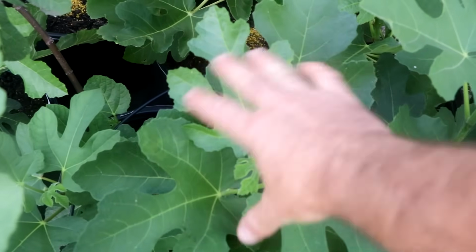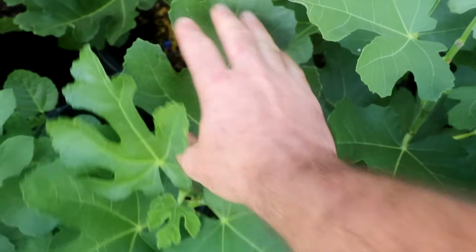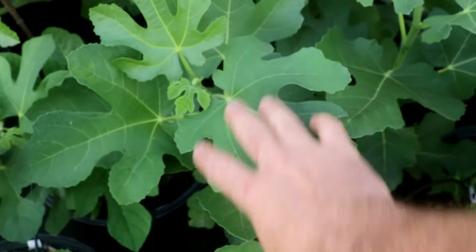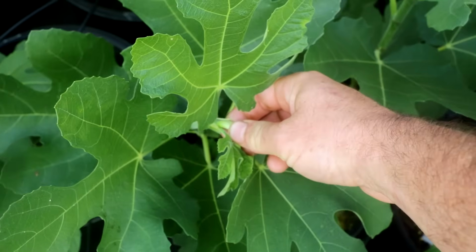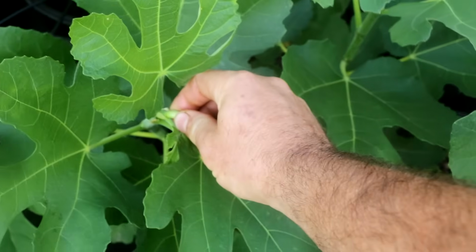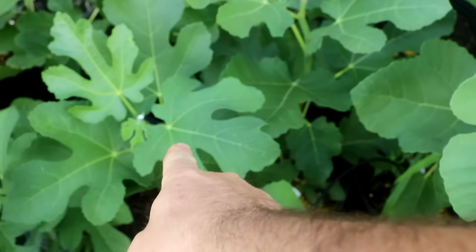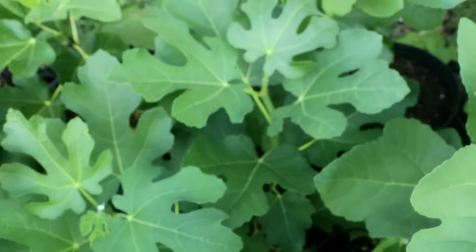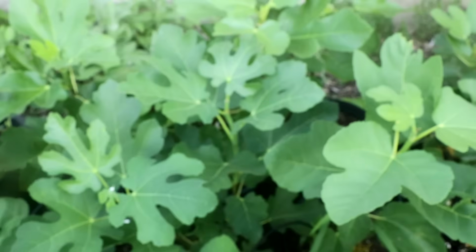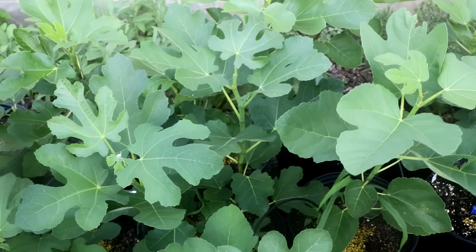I think I probably should wait a little bit longer, but just for demonstration purposes, we're going to do it. See this leaf here? That's a pretty good size. But these other ones here I think are a little bit too small, but we're going to do it for demonstration. We're going to come in here with our thumb and our pointer finger, and we're just going to break this off. So simple. Toss it away, and in 2 weeks, we'll be doing the same thing this one's doing, forming the scaffolds, and then that way next year we actually get really high quality fruit.